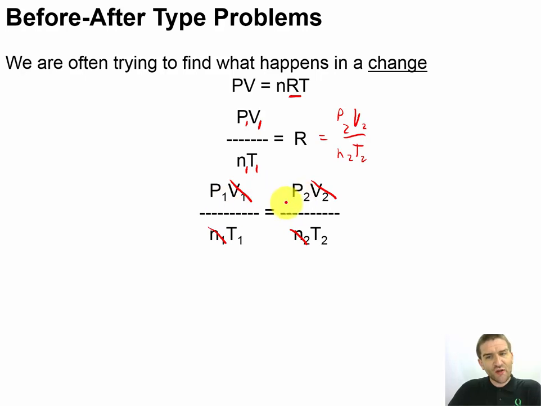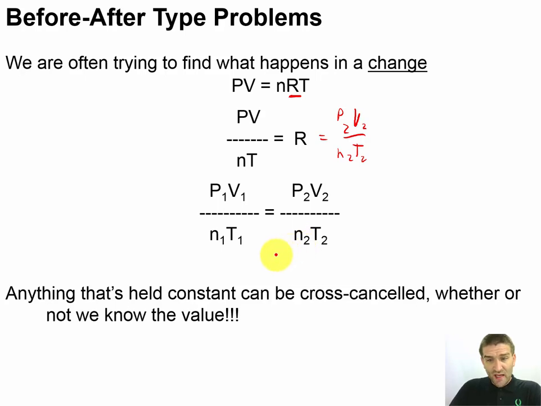And notice that these start looking a lot like some of the examples you'll see in most textbooks when we start talking about the named laws, like Henry's law, Avogadro's law, all of those. So we can actually bypass having to know a lot of those laws because we can set this up ourselves. Now, any of the information we have will still be true in this case, and we can use them. Now, that allows us to cross-cancel things if we know the value. It allows us to cross-cancel it even if we don't know the value, like I just pointed out, which makes it a really, really useful trick in solving ideal gas law problems.